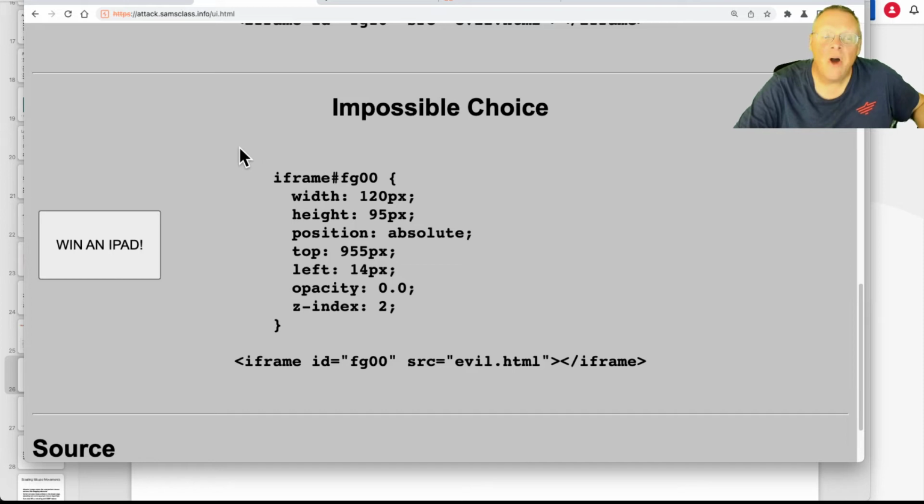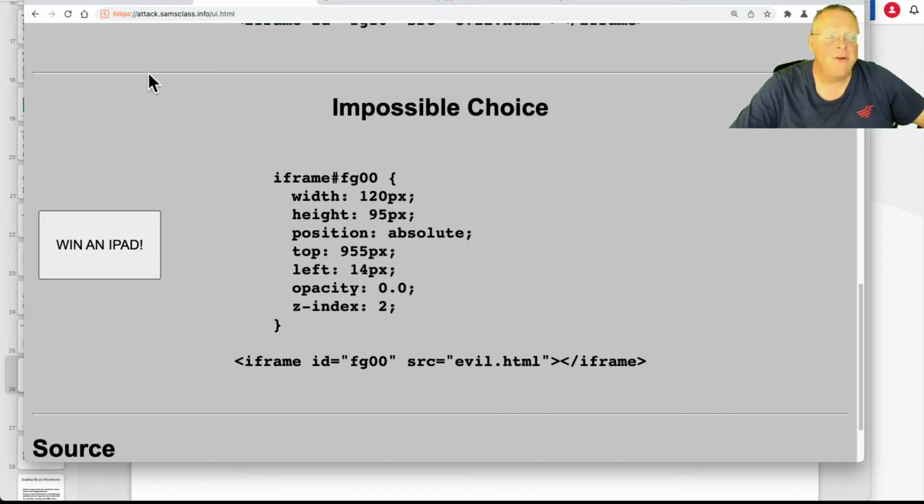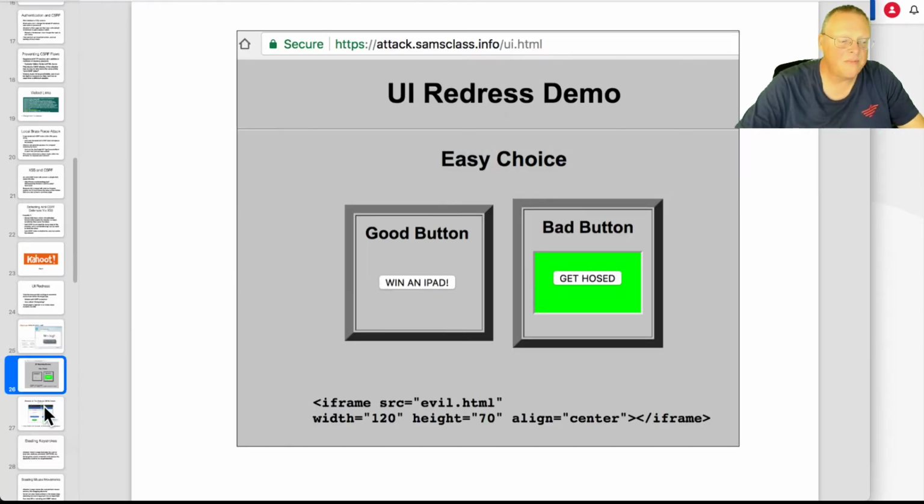And this is called UI redress, where I present the user with a confusing page and get them to click on it. And by the way, it's not that different than what the Republicans and Trump have been doing, and before them the Democrats did it, where they would ask you to donate, and then they would have confusing stuff on the page. So the default was you'll keep donating this amount again every week or every month. So you just confuse people into having an unexpected result. But this is where they make it look really different.